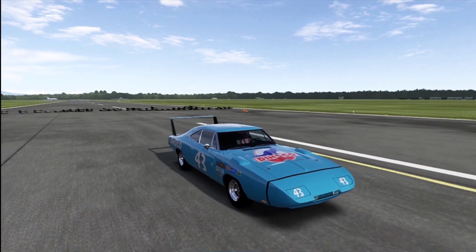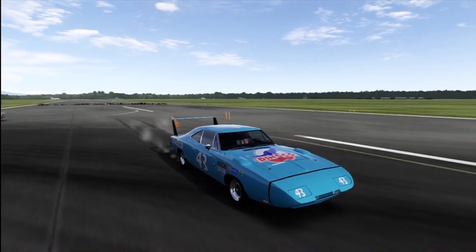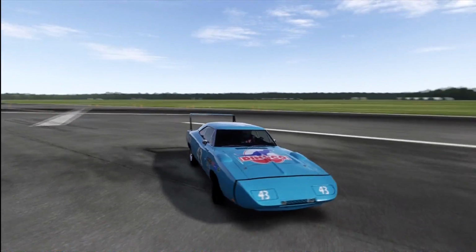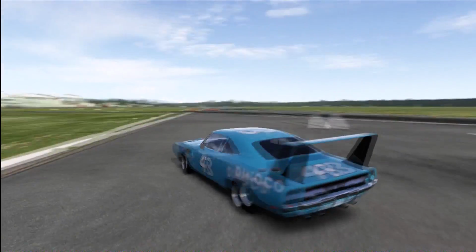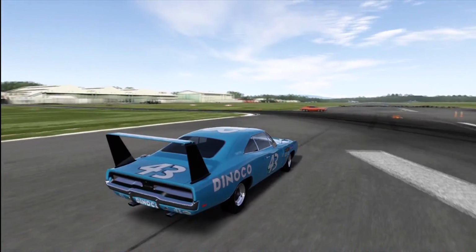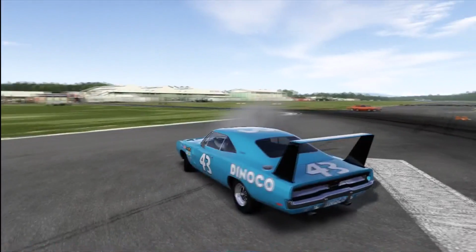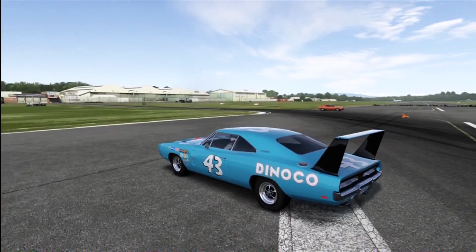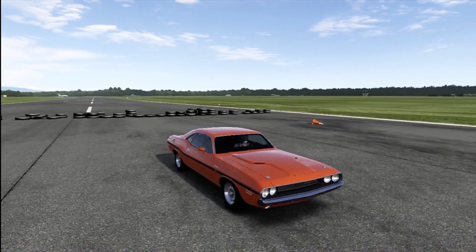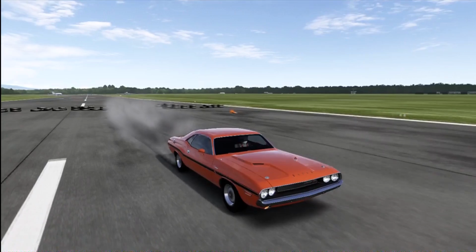This is a much better camera angle. Yeah, this is much better. I should have thought of this earlier. And here we go for attempt number three, and I don't really know what happened there for you. That was terrible. Yeah, I think this one, I chose one gear, and I decided to choose third, and I thought, oh, quick, if I do it right, I can get up to fourth. And I changed down when it was going too slow, and I just still died. It was 158 foot. That was the worst of all.